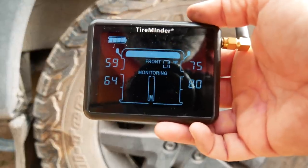Number three is to check your tire temperature. Just like checking air pressure, you should check tire temperature as well. Most vehicles don't actually monitor tire temperature. My van doesn't allow me to monitor air pressure on a display — it has a sensor that tells me if pressure is low, but not which tire. That's a great reason for getting a tire pressure monitoring system, because it will monitor both air pressure and temperature. If the temperature gets too high, it could lead to a blowout, so it's nice to monitor that while driving.